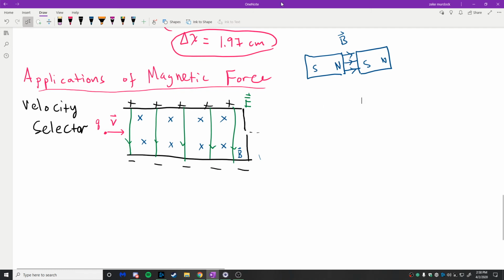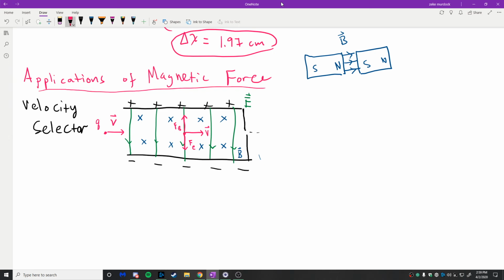All right, so if I do this now, and we think about what would happen as the particle is at this location here. It's got some velocity vector that points this way. And if we think about the direction of the forces on the particle, it's going to have an electric force that points down this way, right? What direction is the magnetic force going to be? It's going to go up. If you use your right-hand rule, point your fingers in the direction of velocity, then the magnetic force points up like this. And now, if these two happen to be exactly equal to each other, what path would the particle travel along?